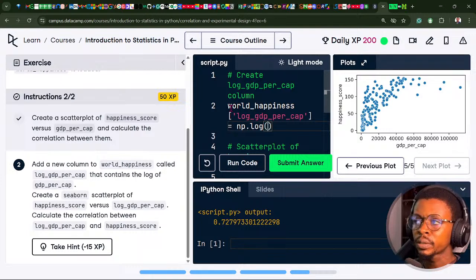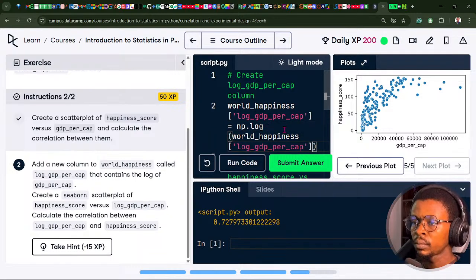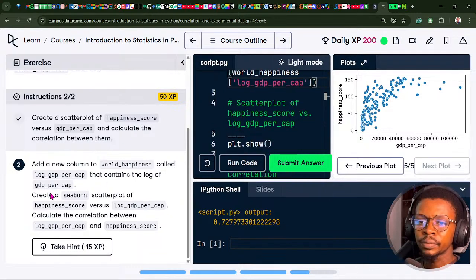That's going to be world happiness. I'll just copy this part of the code. It's going to be like that.